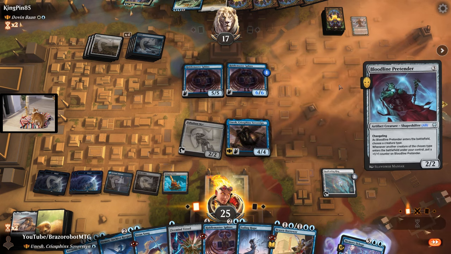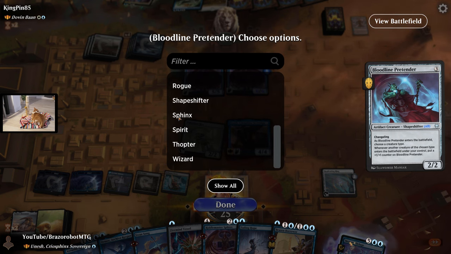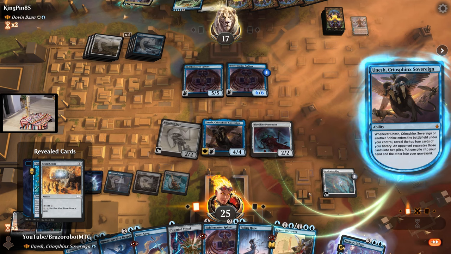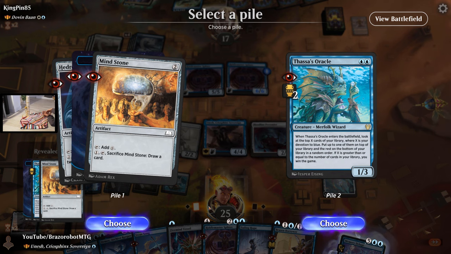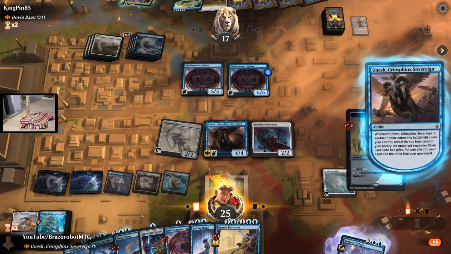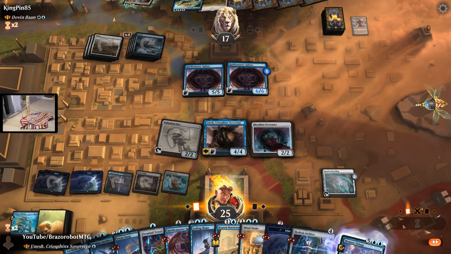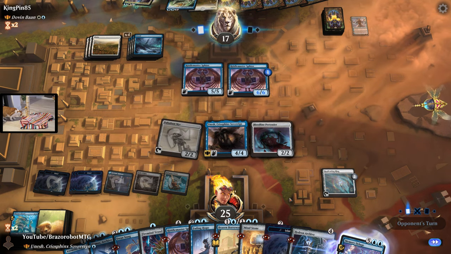Wow, Unesh is broken. We choose Sphinxes, and we do this again. Jesus Christ, this is great. Thassa's Oracle versus everything else? Thassa's Oracle. I mean, I guess there's a world where you mill out with this deck, and Thassa's Oracle is another win con. That is a crazy line right there.